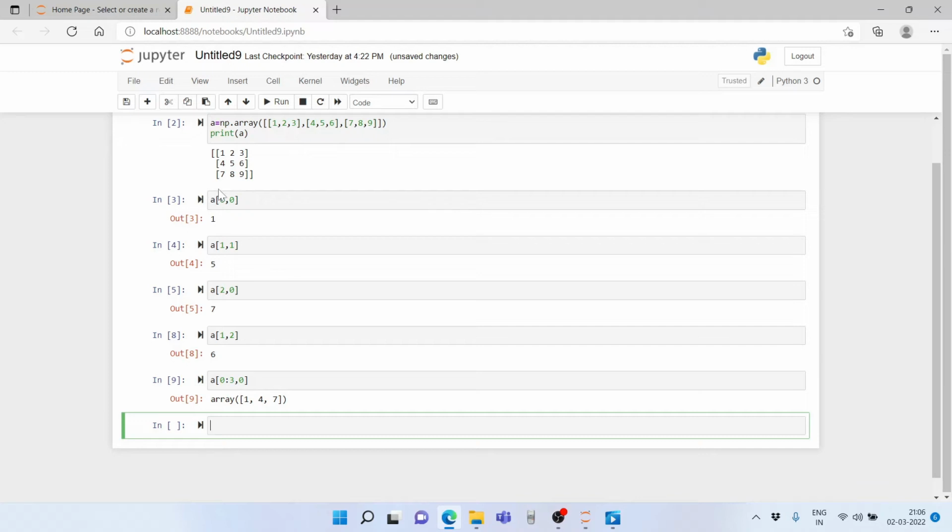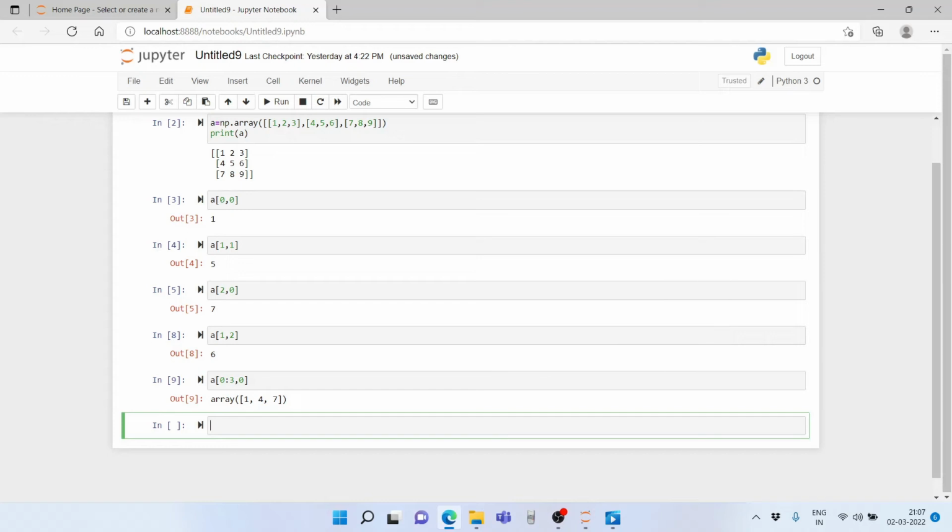Now what has this exactly done? It has read all the 3 rows. When you put 0:3, this reads the rows starting with 0 up to but not including 3. So up to but not including 3 would mean that it has read till row number 2.